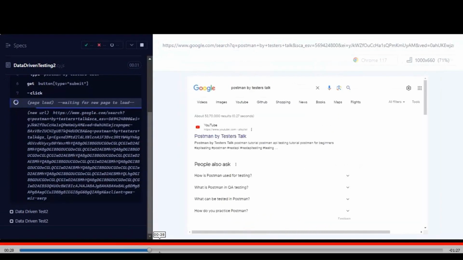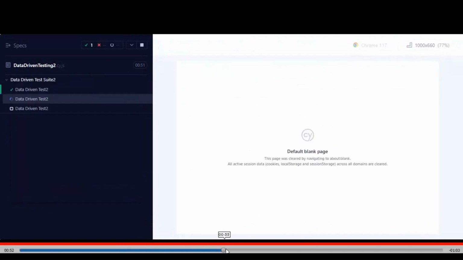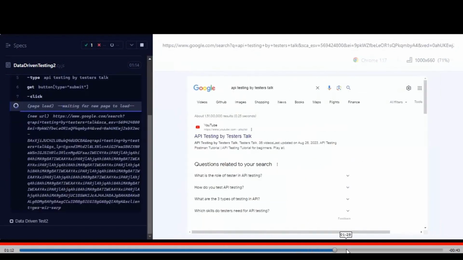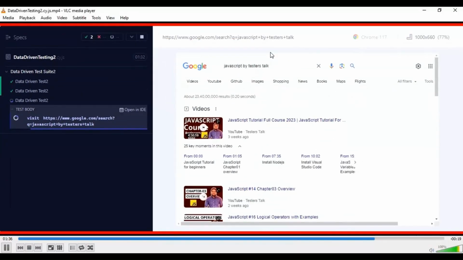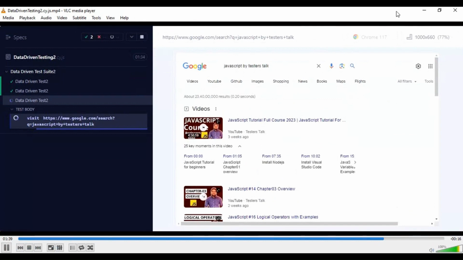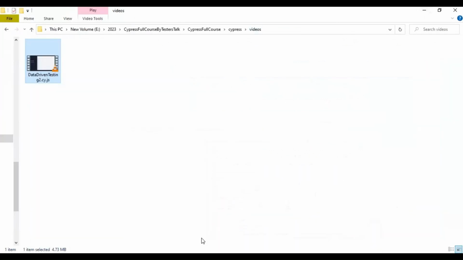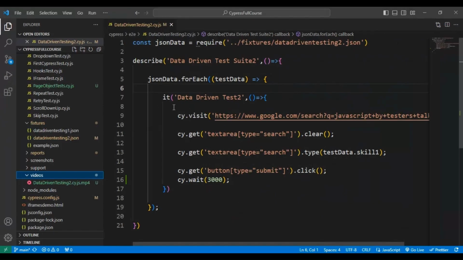That's it, guys. If I forward the video, you can see the recording of the data driven testing test case execution. So this is how we can enable the video recording of the test case execution in the Cypress Automation framework.